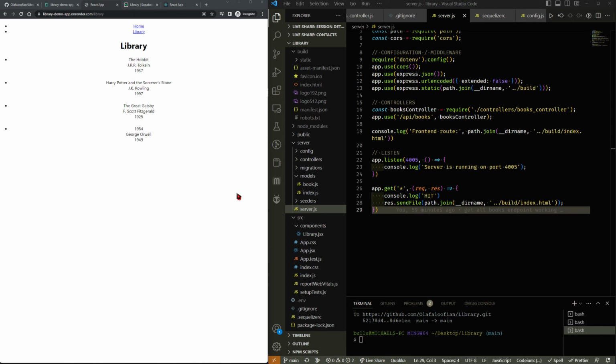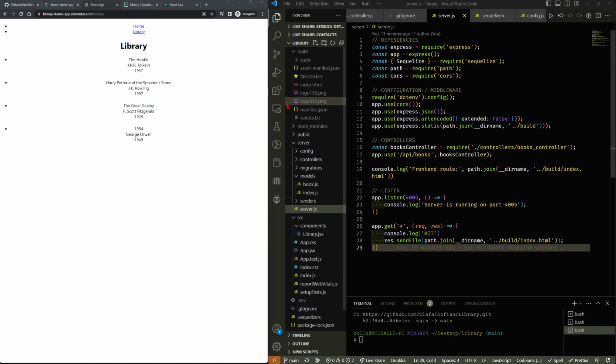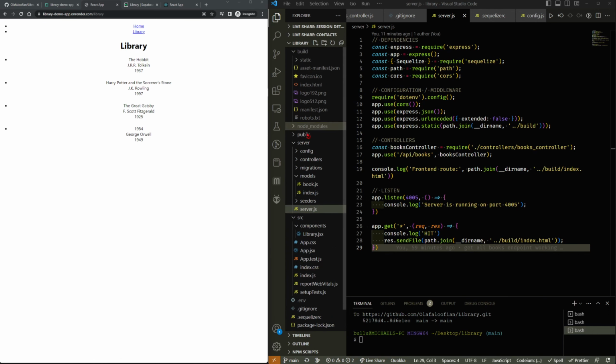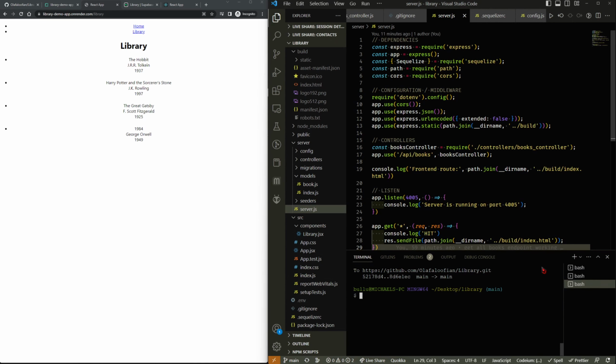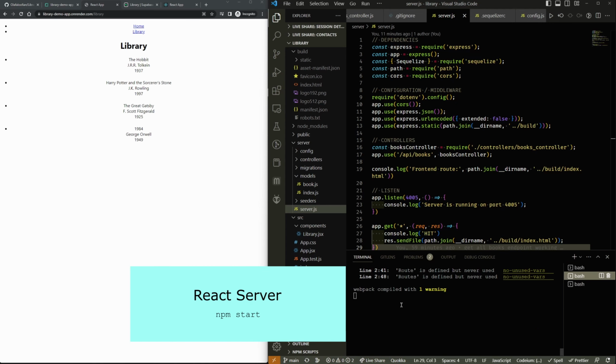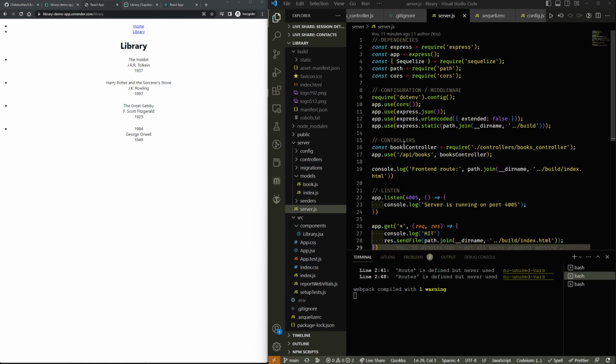So what's next? Obviously, this is a very bare bones application and could use a lot of improvement. Now, I don't recommend developing off of this environment. What you want to be doing is continuing adding features to your application, whether it's more API endpoints, more components on the front end, making new models for more tables, things like that. Do that all on your localhost with your two servers open, one being your node server and one being your React server.